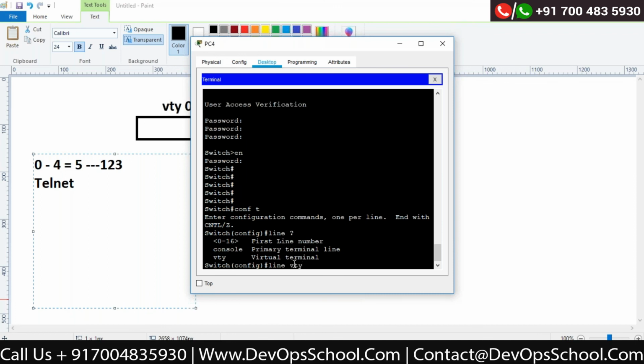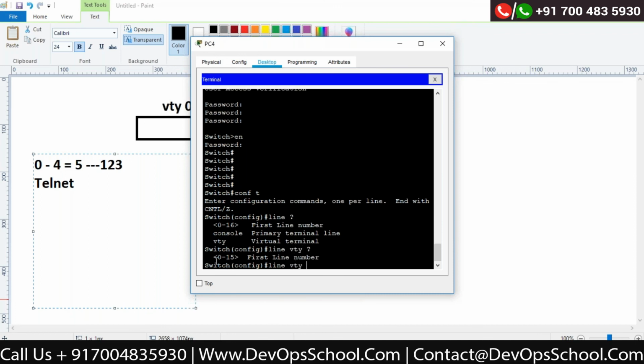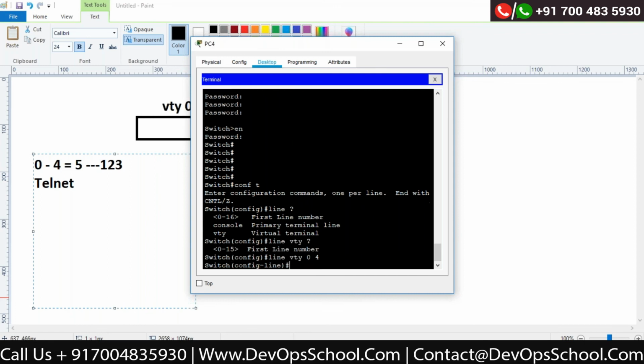I will say VTY. It is asking me 0 to 15. Am I right? But I don't want 16 connections to be connected. I said 0 to 4. Sorry, 0 to 4 means only 5 connections are allowed.